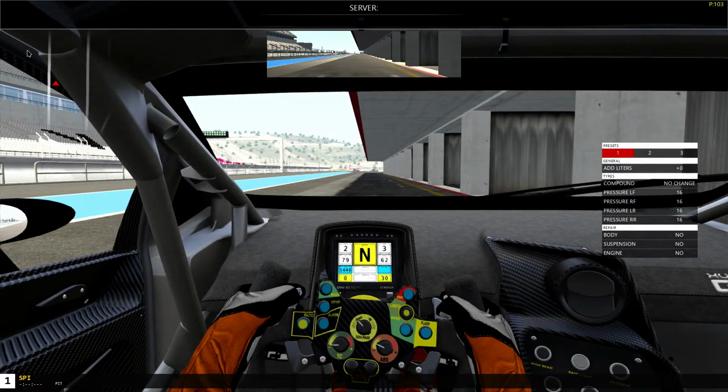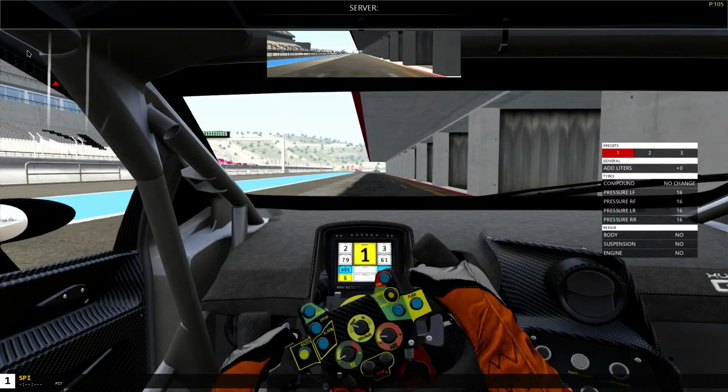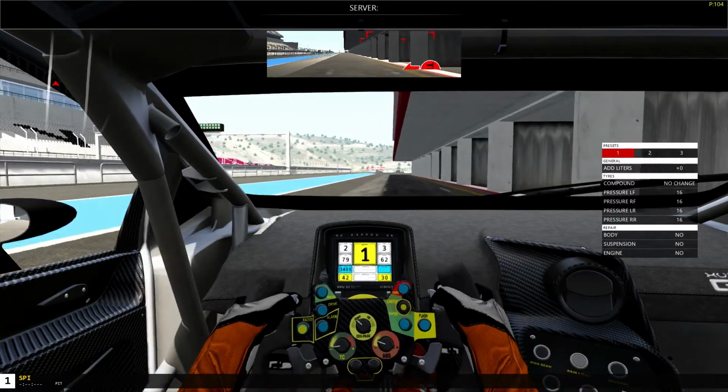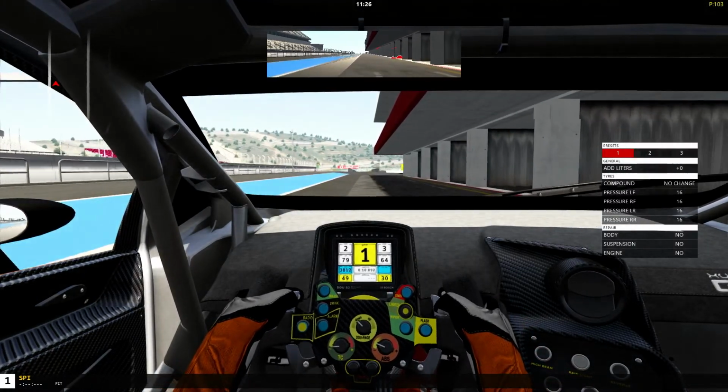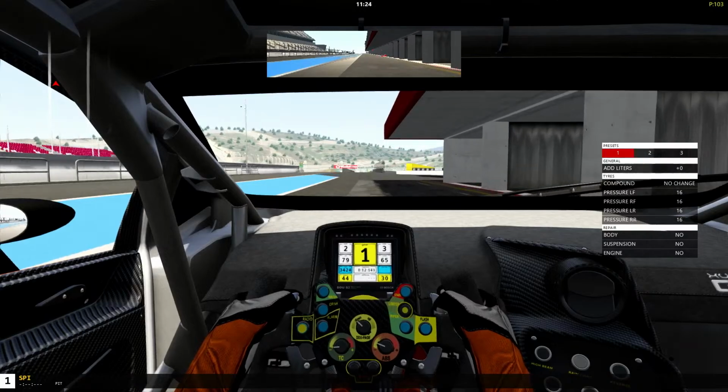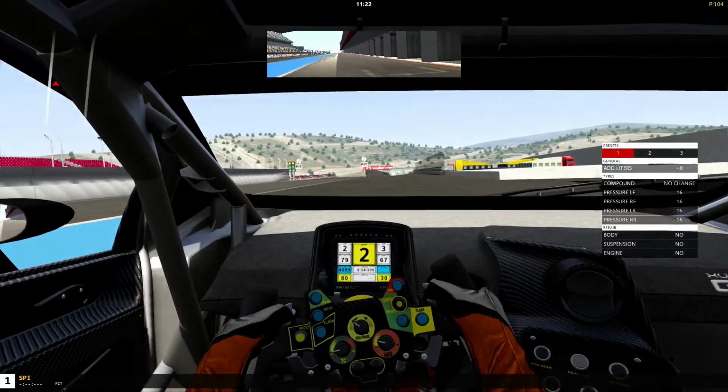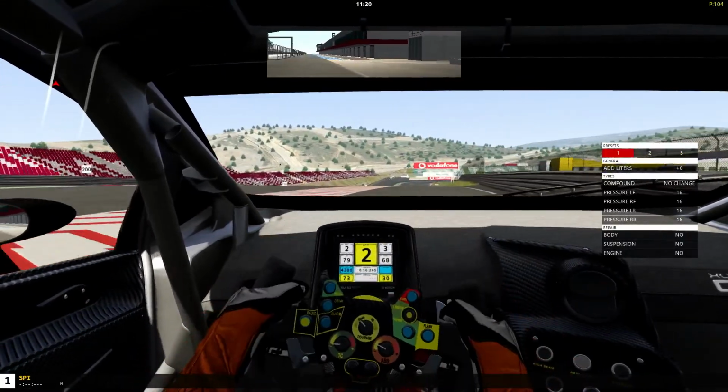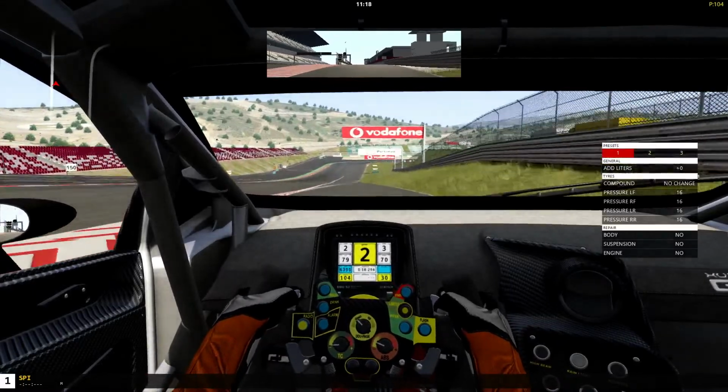Wow, so it was indeed the problem with the content manager. So this is my driving. This is me driving on an online server.